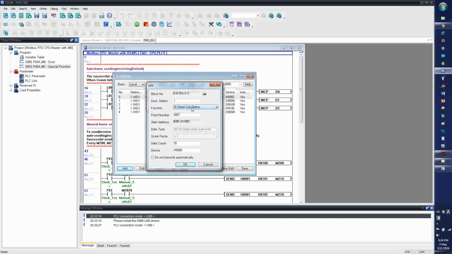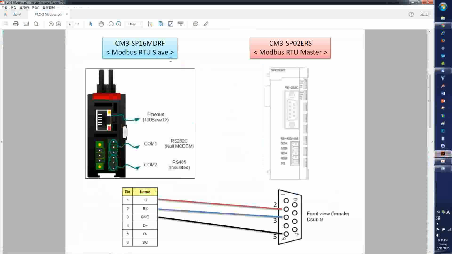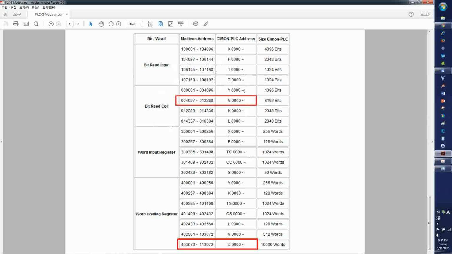And this time around, I wanted to show you something a little different. Let's say if I click on the read coil status, you will notice that the station number for the slave is the same, but the point number is different. What happens is when the PLC's CPU is the Modbus master, then you have to refer to the table here, and notice how M00 in CIMON PLC address is equivalent to 4097 in Modicon address.